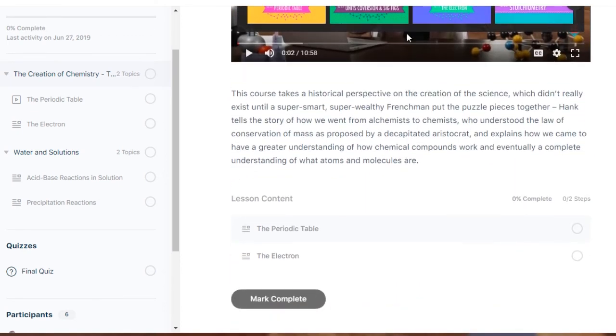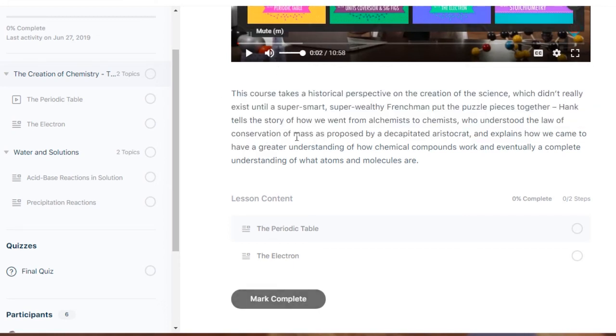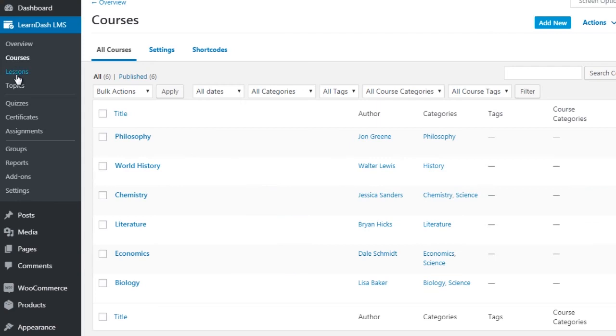So as we can see here, once you've watched the video, and you can upload your videos, like I said earlier, to Vimeo or any other video hosting site, it's really easy to create this. All you have to do is embed the video, add some text, and that's it. So as you can imagine, if somebody's going through here, when they're done, they click on Mark Complete. And what's nice about LearnDash is it pushes them to the next step. All right, so courses, lessons, topics, and then we got quizzes, which I'll discuss later down the road.